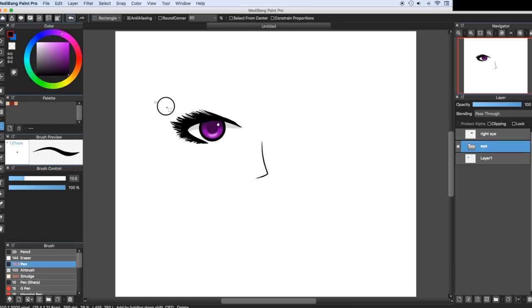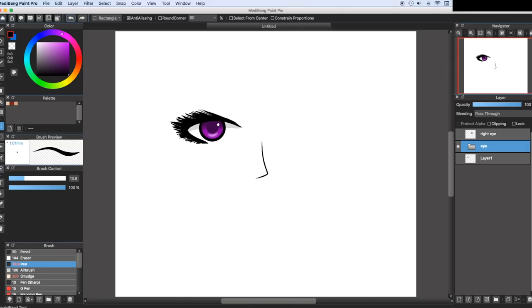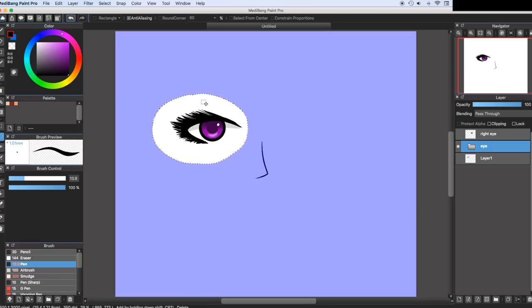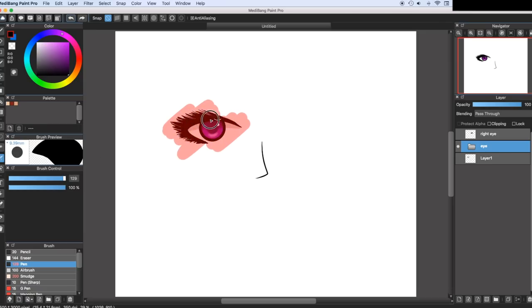I would want to select the eye. I can use a rectangular selecting tool. I could use this. Pretty much any selection tool will work, except I don't think the magic wand tool applies here. Use pen selection. And then you would just go through the same steps to use copy and paste, because then it would only copy and paste what you'd selected. I'll just leave the nose there.